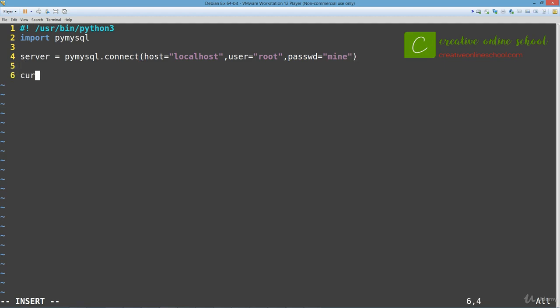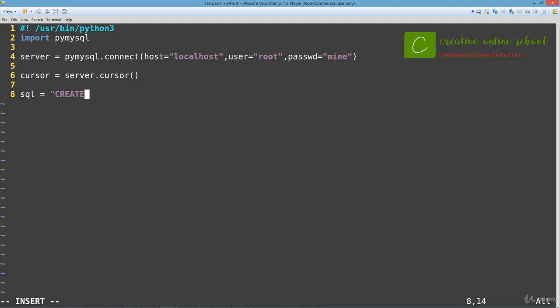Next thing that we need to do is set up a cursor so that we can actually interact with the server. So it's just going to be server.cursor. And finally, we're going to actually create some SQL code. So what I'm going to do is I'm just going to create a database.